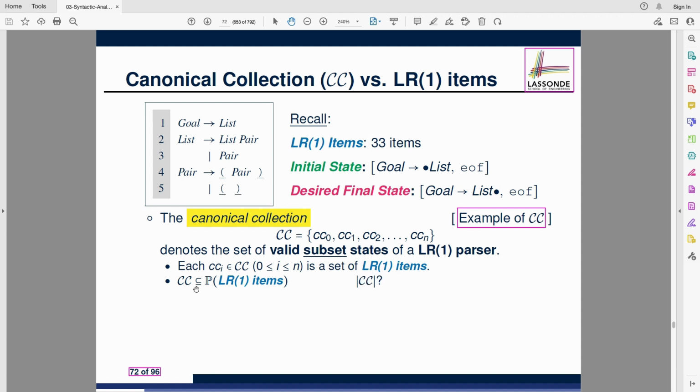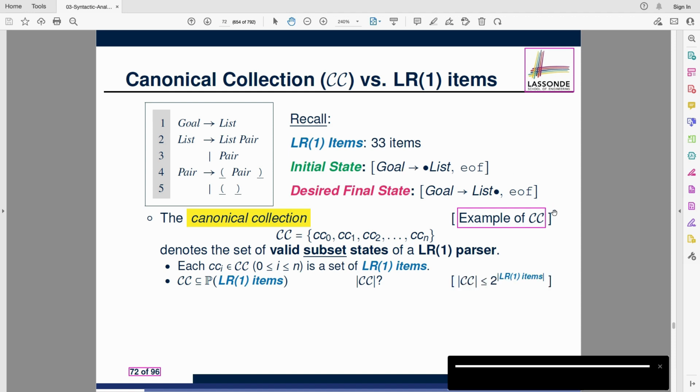Similar idea. And what will be the maximum cardinality of CC? It's a quick check, given what we have said so far. Maximum, not necessarily reaching there all the time. Let's say you have 5 members, that's possible. Each one of them is an LR1 item. What are the possible sets of subsets? What's the maximum cardinality? How do we compute its size? You guys remember? Let's say we have 5 possible states. How many possible subset states do we have, maximum? 32? Yes, 2 to the power of 5, exactly.